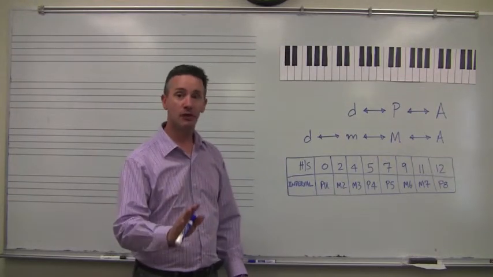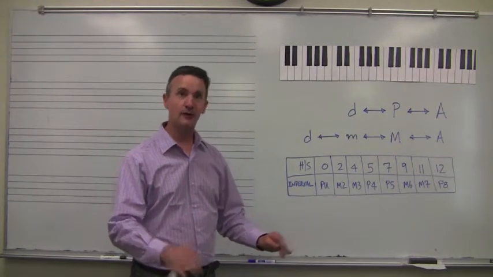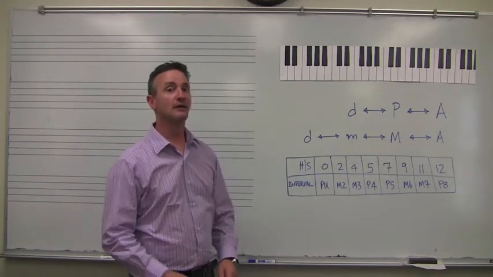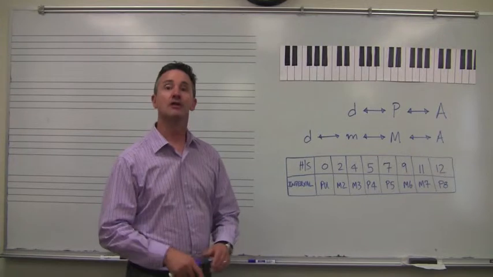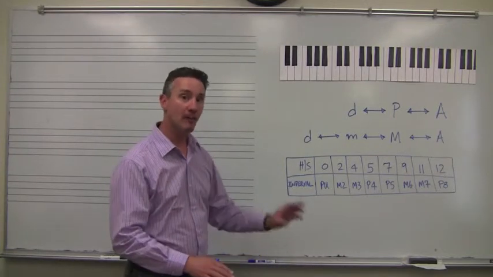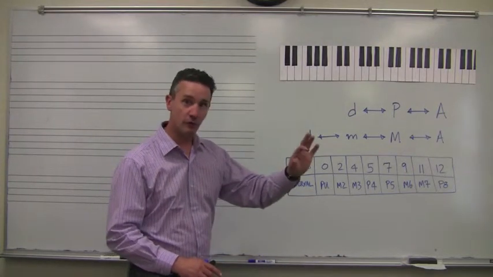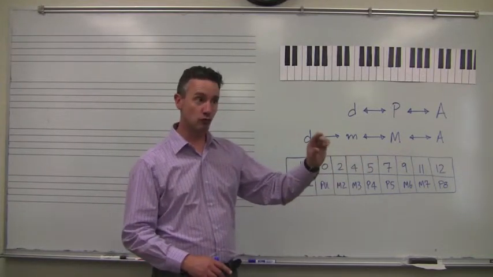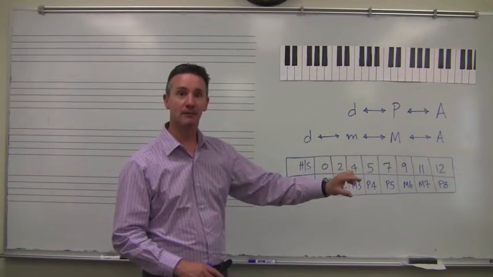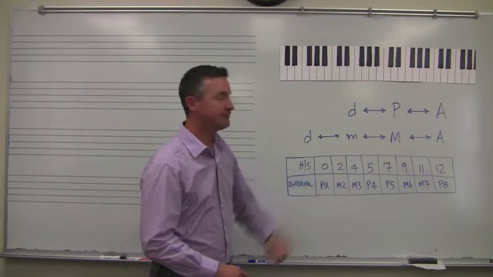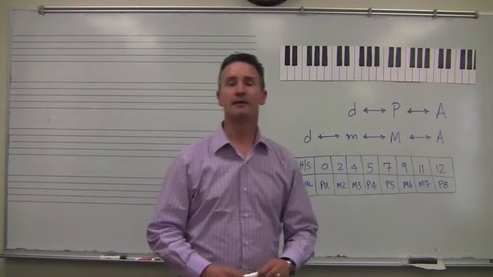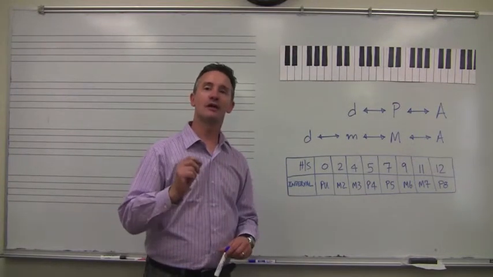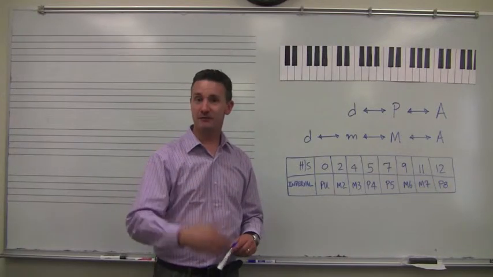So it is not possible for me to tell you that every time you have 4 half steps you will have a major third. That is not a true statement. You will have a major third if on paper the notes are a third apart. There are 3 lines and spaces involved in writing out the interval on paper. If that is the case and it has 4 half steps, then it is a major third. Now, if what I just said was a little bit confusing, I think it will make more sense when I cover the next part of this video.